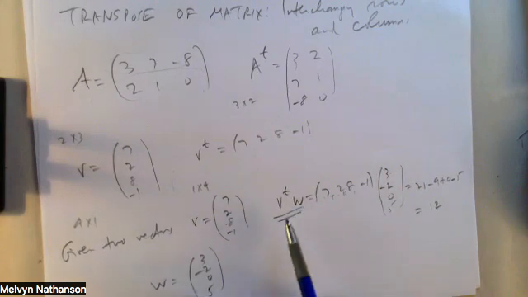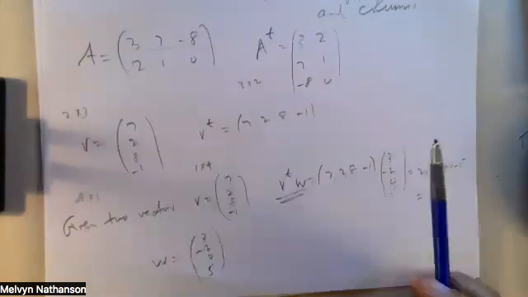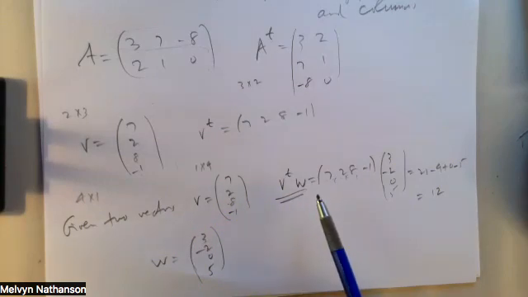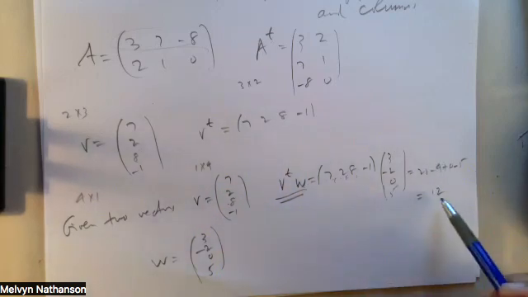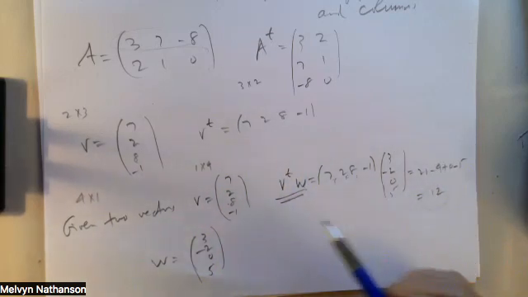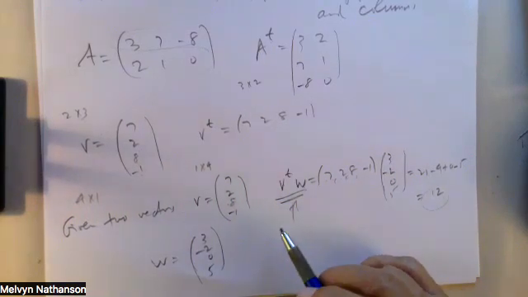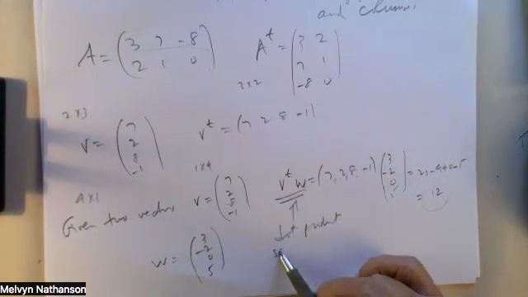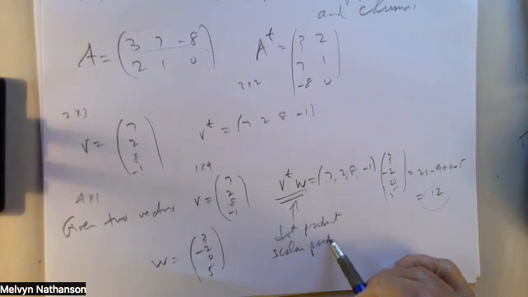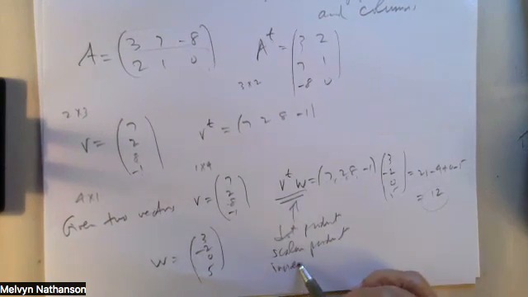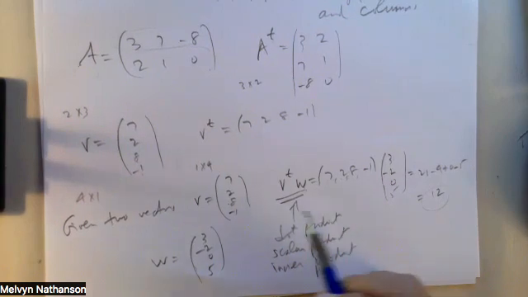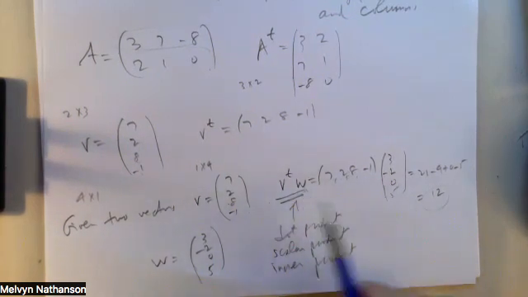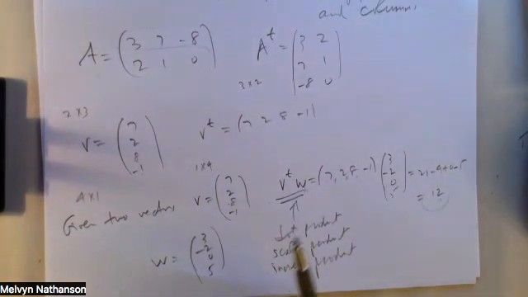So if I'm given two vectors v and w of the same dimension, two column vectors, v transpose w, I can multiply them, I get a number. And this is sometimes called, in calculus, the dot product. Sometimes it's called the scalar product of the vectors. Sometimes it's called the inner product of the vectors. But if you have two vectors, v transpose w is a number, a scalar. Okay.